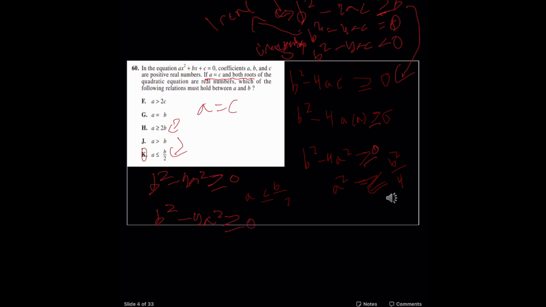So now what I just did was I just want to get a by itself, really. So I subtracted b squared over to both sides, which gives me negative b squared over here. And now I divided both sides by negative 4, which we have to flip the sign. Remember, we have to flip the sign when it's negative. So it gets me b squared over 4. So a squared is less than or equal to b squared over 4. Now I can square root both sides. And then if you square root b squared over 4, you just get a is less than or equal to b over 2. And that's just k.